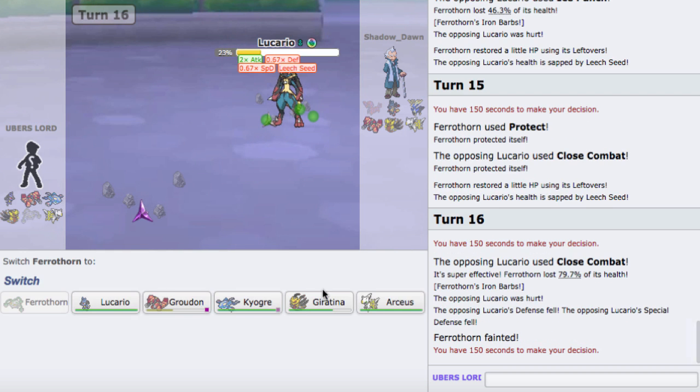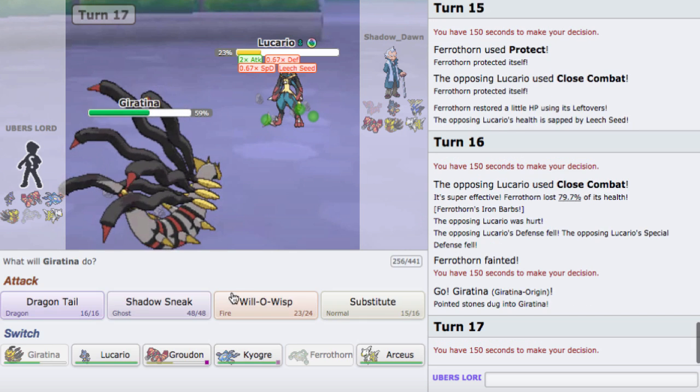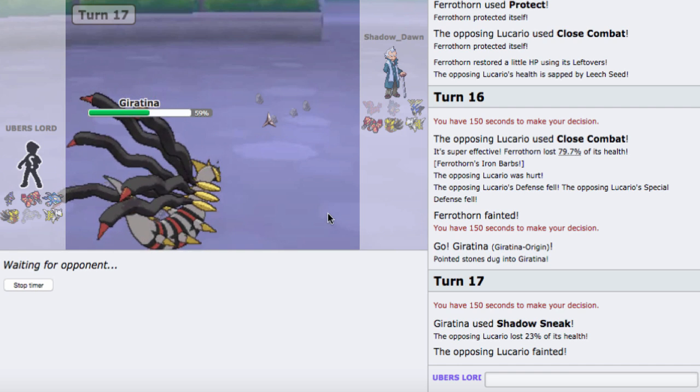Alright, close combats, okay. That's fine. I didn't really need Ferrothorn anymore anyways, like I said. We got this thing really low though, so I can pretty safely go into, I think, yeah, Giratina here is fine. I can Shadow Sneak this, I can knock it out. Shadow Sneak 100% kills. And that's gone.